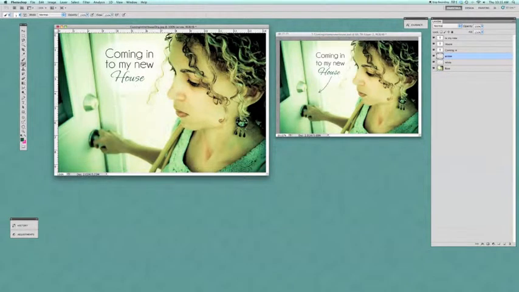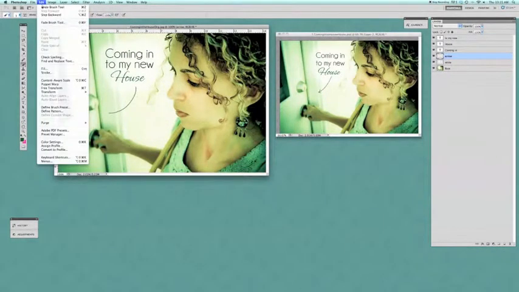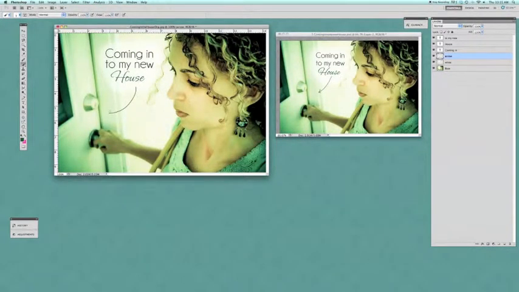That looks good. Let's try it again anyways. So to undo what you did, always Command Z, or you can go up to here to edit and undo. And let's do the tip.